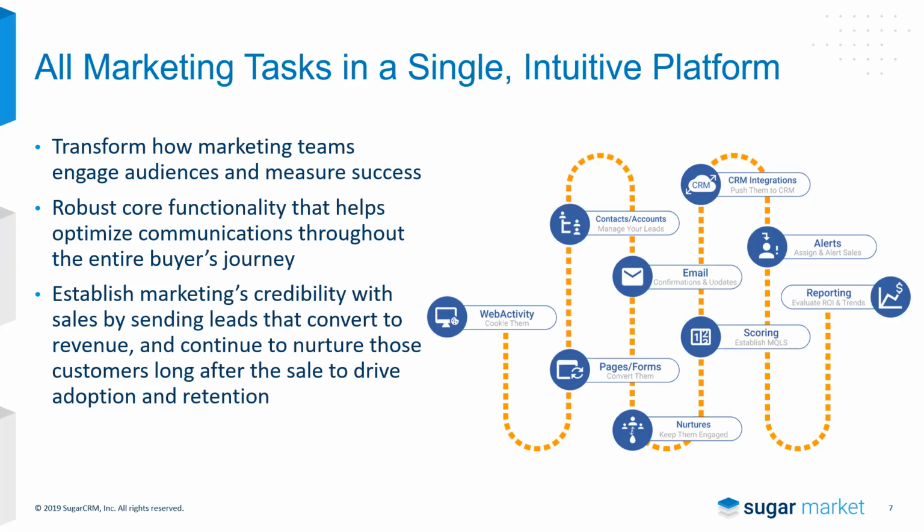So going through and capturing their information via a form complete or an asset download, dropping them into a highly personalized nurture campaign that's going to continue to send them content that is directed exclusively at the pain point that they're trying to solve, tracking all of that activity, delivering that to CRM, pushing it to the salesperson at the optimal time so that you can increase conversions, and ultimately having all of these features in one system gives you the ability to do closed loop reporting.